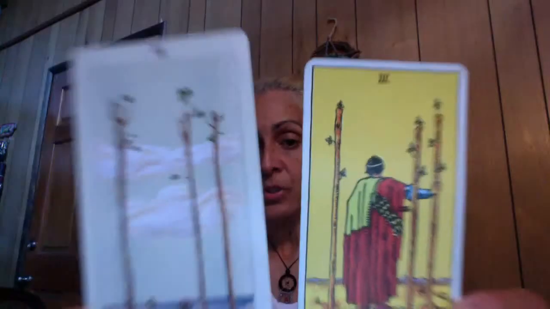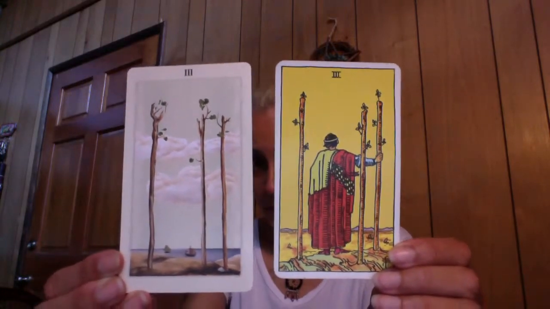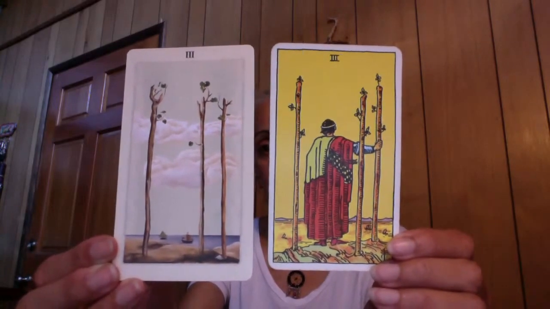Okay, so our Three of Wands, again, we're still in the sign of Aries. The first three cards in each suit will represent that month, that time frame. So now we are at Three of Wands. This is Sun in Aries, 10 to 20 degrees, March 31st to April 10th. This is Sun in Aries. Sun is vitality, energy, creativity.